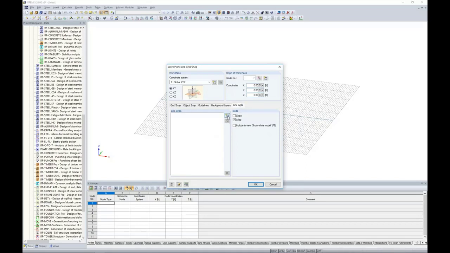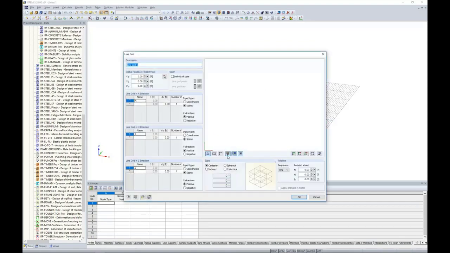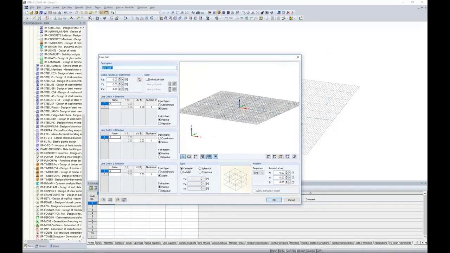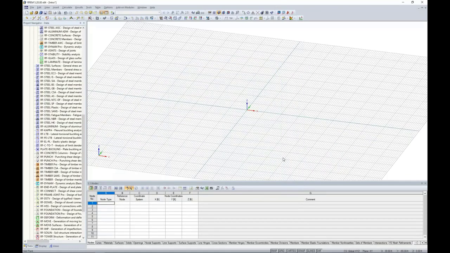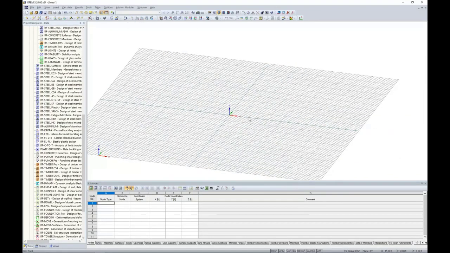And finally, line grids. This might be beneficial to create a new line grid. It's a 3-dimensional option here. So instead of a 2D drawing grid, which we see in the background here, you actually have the option to create a spherical, cylindrical, inclined, or Cartesian 3D drawing grid. Okay, so once we have adjusted our drawing grid, you can see it's slightly larger now.